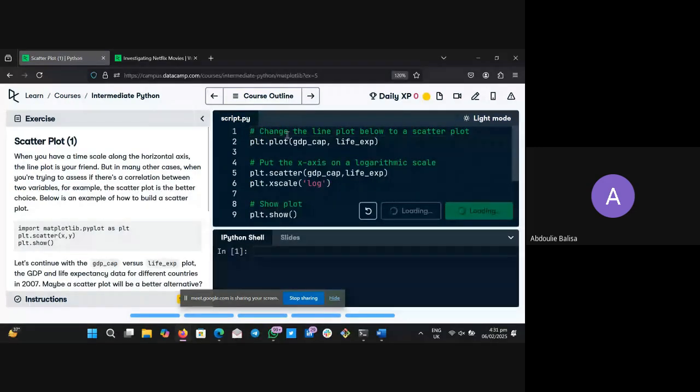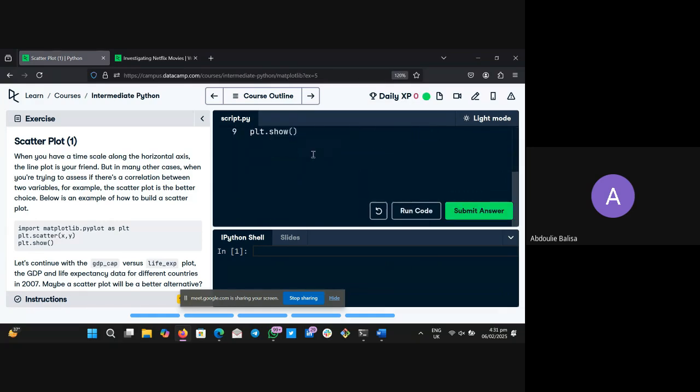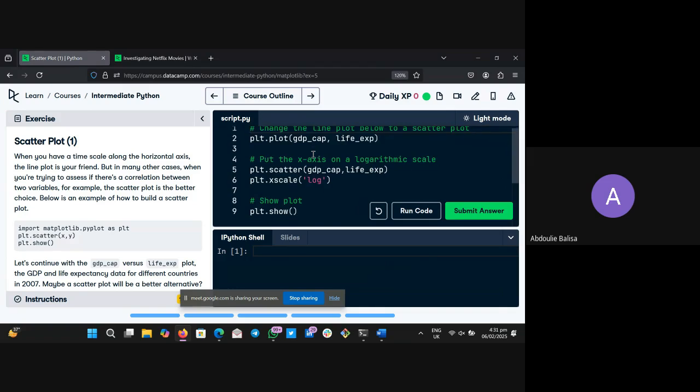This one says change the line plot below to a scatter plot. So we used to have plt.plot. That's the default form, and it will generate a line plot for you. A line plot, we all know, is just an unbroken line. But the scatter plot we normally use for correlation, to check the correlation between values.